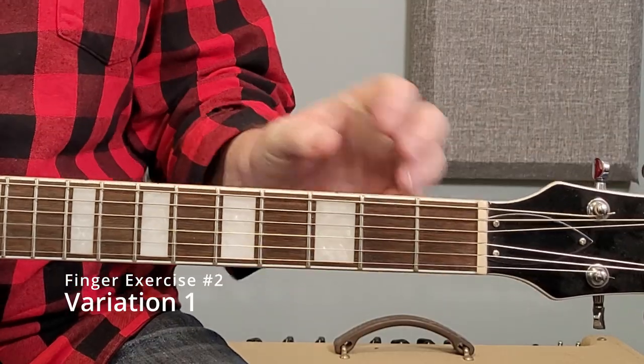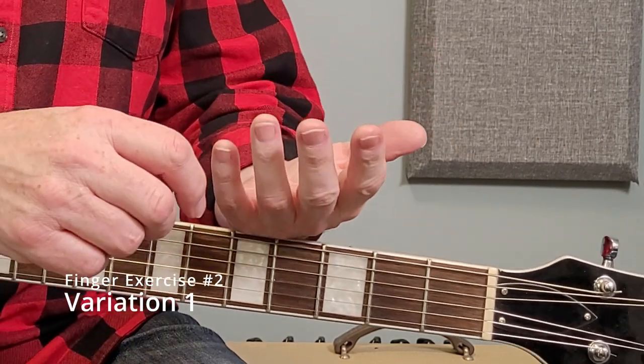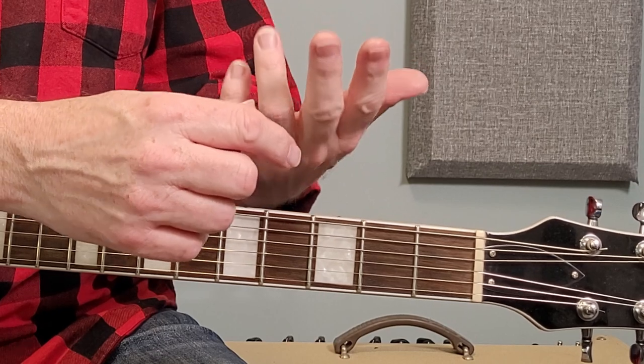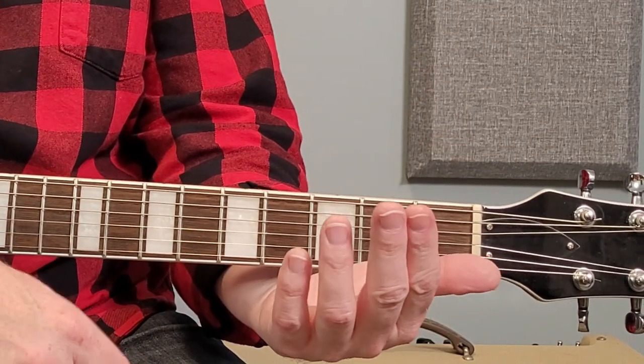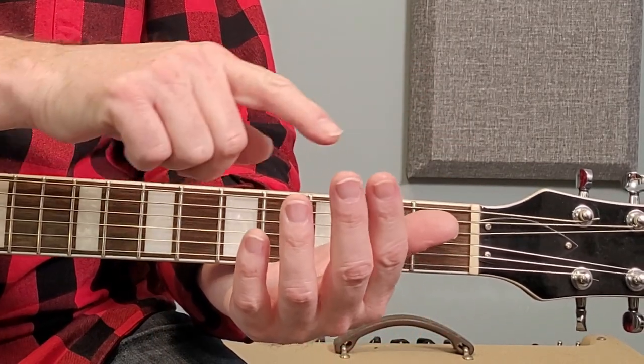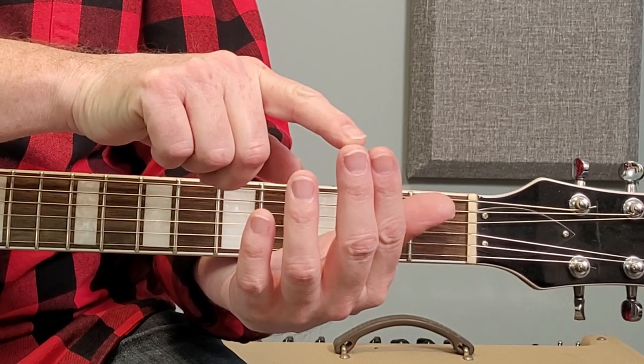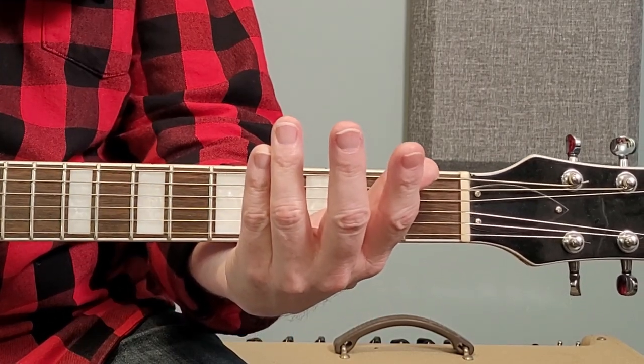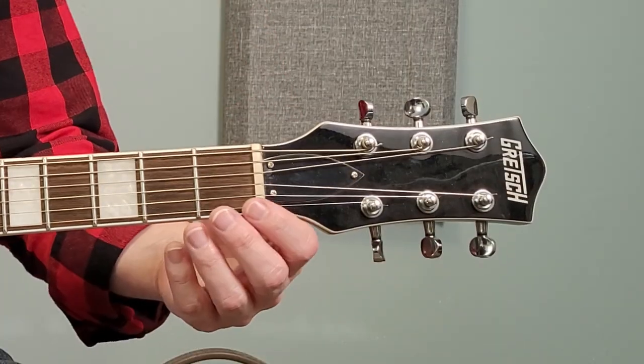All right, let's get on to exercise number two. Finger exercise number two, variation one. This exercise is about dexterity, and the way it's going to work is we're going to team up. We're going to have groups of fingers. We're going to use the first and second finger together, then our second and third, and then our third and fourth together. And here's how it goes.